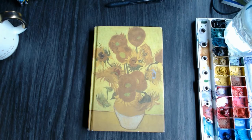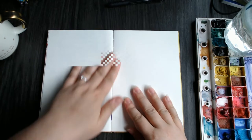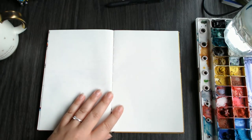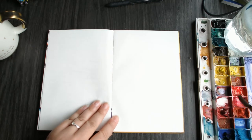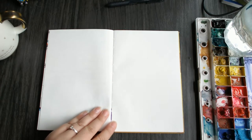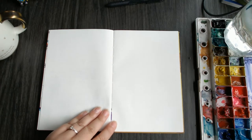Okay, so sketchbook, new page. I haven't even started and I'm knocking things over already. I like the blob painting, blob sketching, whatever you want to call it. I like it a lot, but I'm really not very good at it. Most of the time, my blobs turn out to be fish, because they end up looking like fish. Hopefully we can make things that don't look like fish.